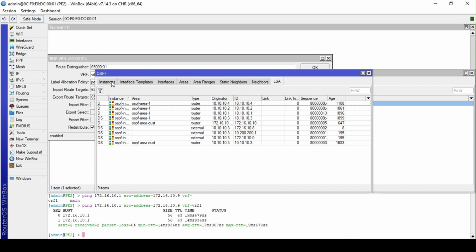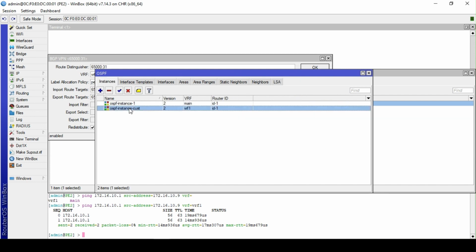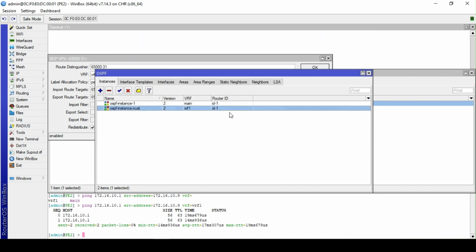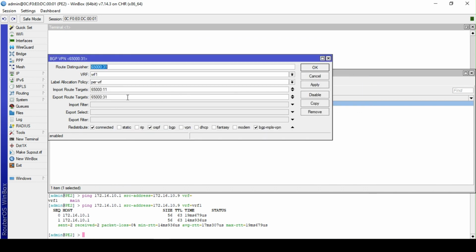At that instance, I said connected and BGP, because it's still the same connected interface, but this time around I'm redistributing BGP MPLS into the OSPF process. So the only thing I came to do was I just removed this routing tag.